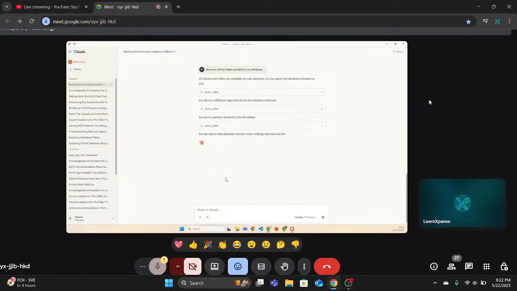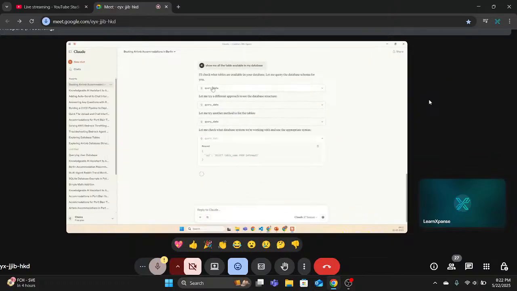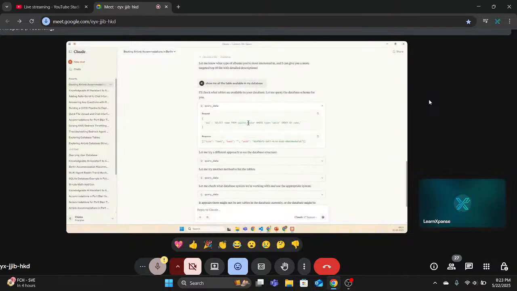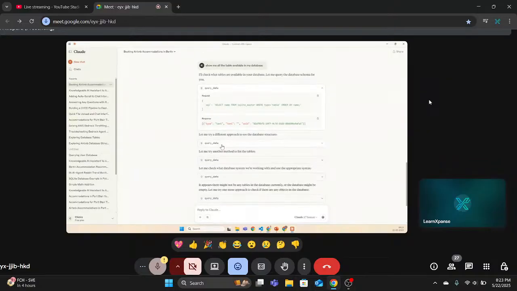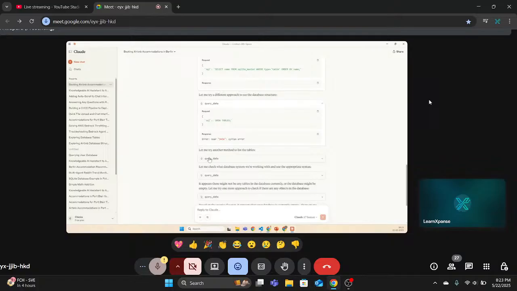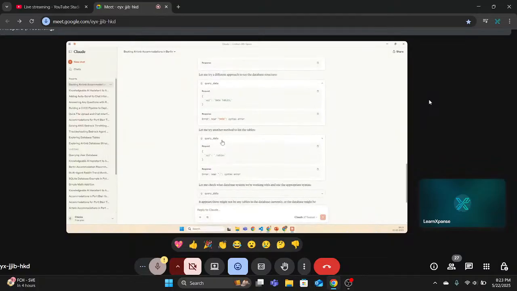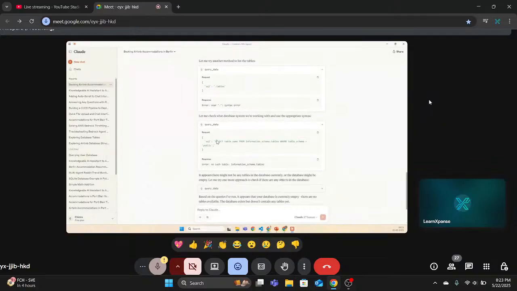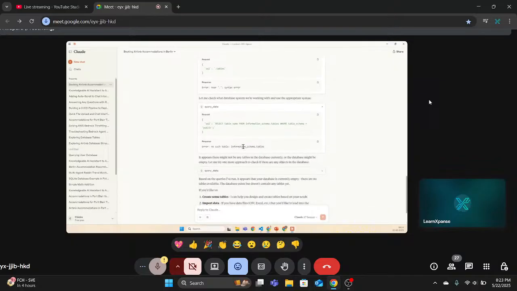So it is saying there are some errors, I guess. Still, it is trying again and again. It is trying different kinds of queries. So I will show you one by one. When I say show me all the tables available in my database, first it queried select name from SQLite master. It has failed. Then it tried another, show tables. Show is not available in SQLite, so it has failed. Then again it tried another query, dot tables. Dot is not available, it is a syntax error. Again it is saying select table from information schema where table schema is public, so information schema is not available.